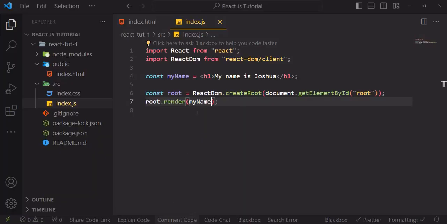So that is that. But of course, this is not what we actually want to do. So let us create a component. To create a component, I told you that we are going to be working with functional components, and that it works like a JavaScript function. We have three basic JavaScript functions: arrow function, function expression, and function declaration. You can use any of these functions to create a React component. The React component consists of your UI and your logic.